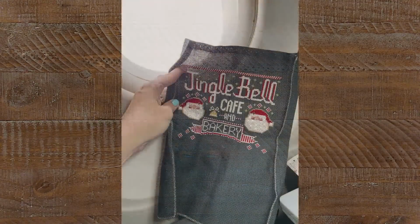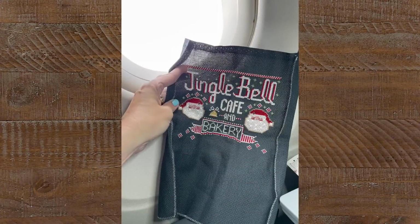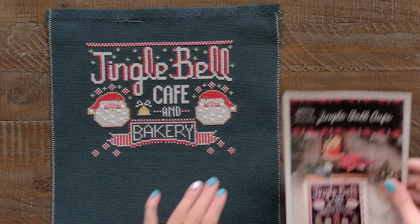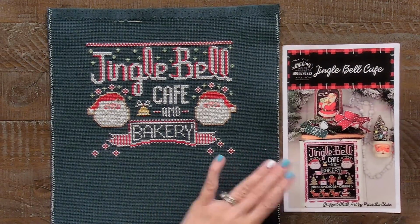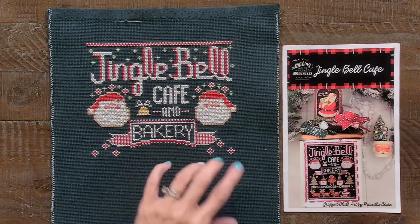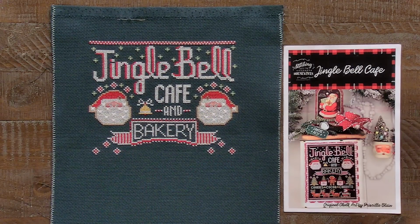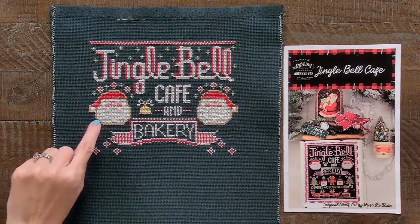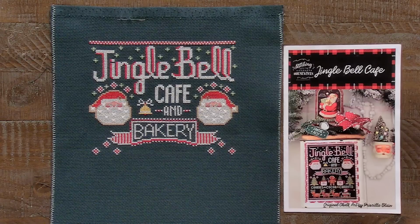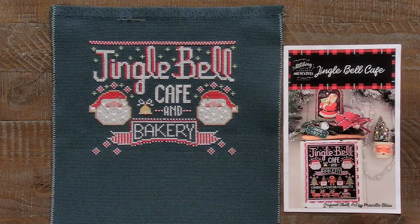The next one, I have a picture on the plane. So this was me stitching on the plane. And I think that was after I finished stitching it on the plane. So I do stitch on the plane. And this, I did part 1 and part 2. And then right here, these are Smyrnas that are on the beard. And I had a little bit of trouble because I did them over here. And then when I was on the plane, I was like, wait, I don't remember what I did.